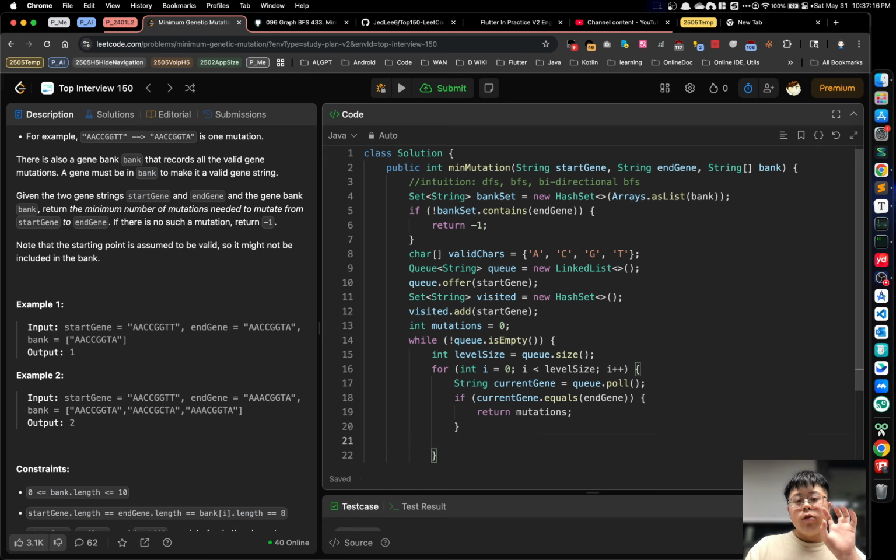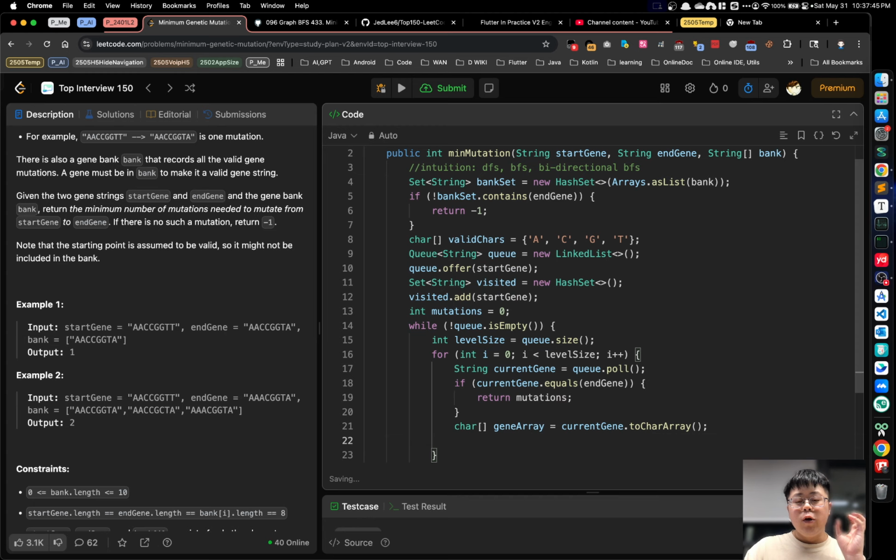Or we'll check changing each position in the current gene by transforming the current gene string to a character array at first. We'll declare a character array called gene array gets current gene dot to character array.